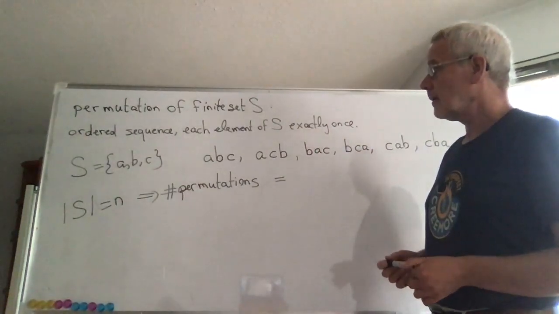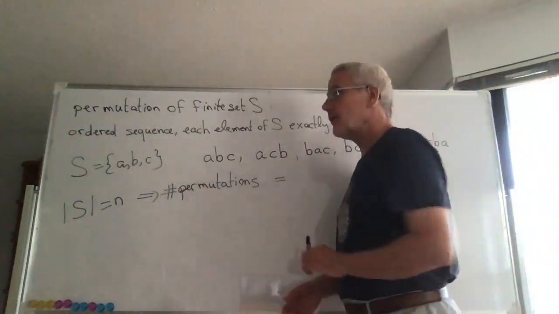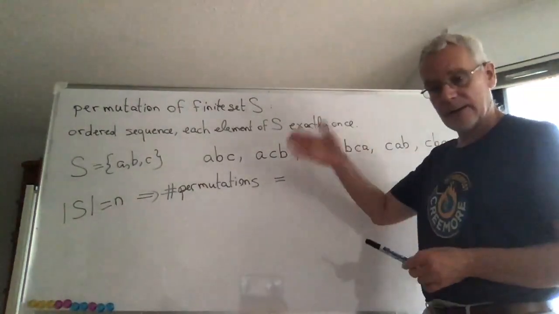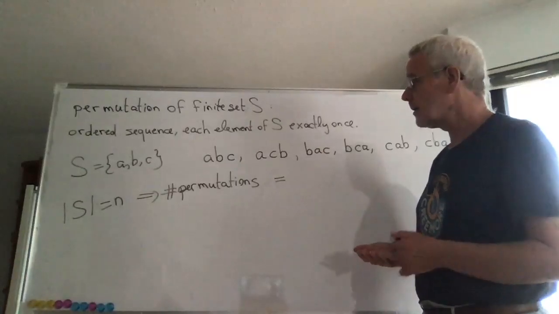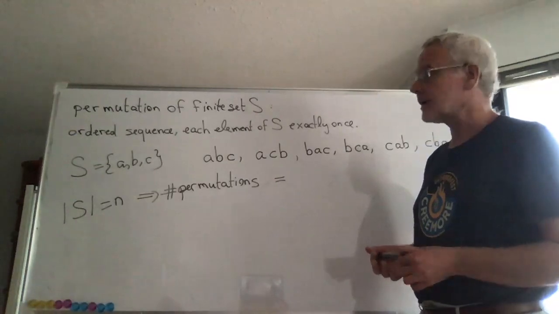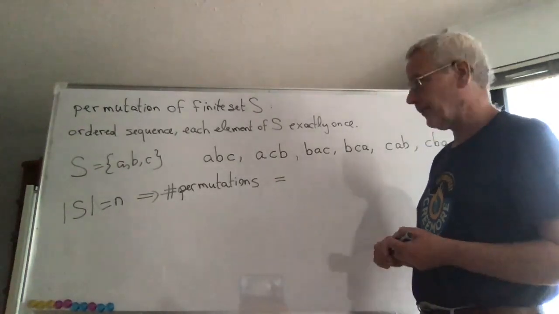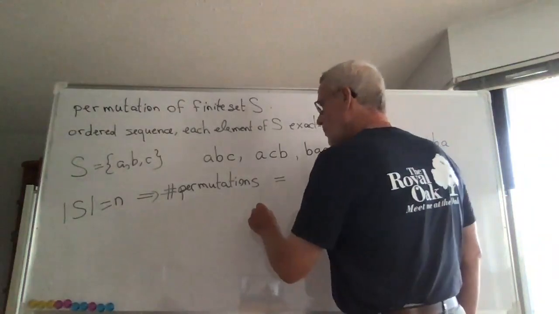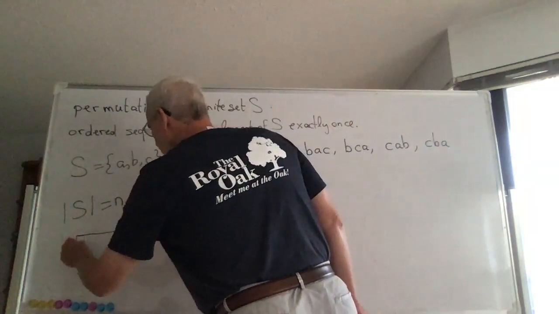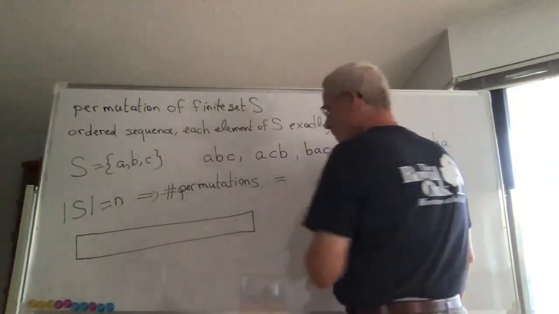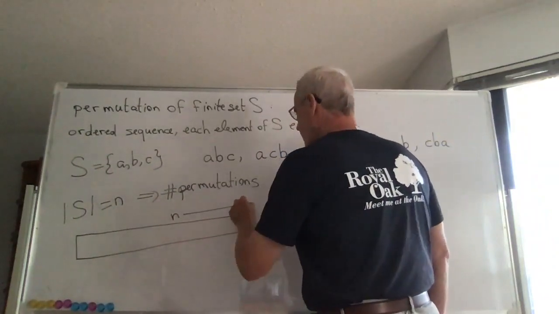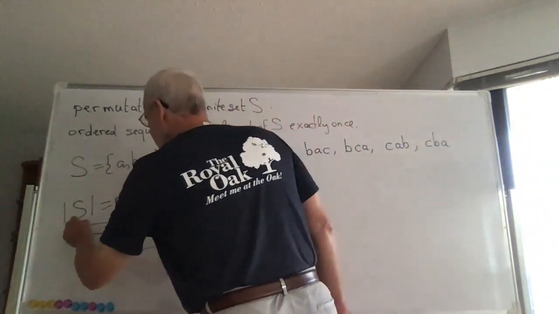So we could write the permutation from left to right. We write the first symbol, then the second symbol, and then the third symbol, etc. And in every step we can ask, how many choices are there? So if we write a permutation of a set of size n, which has length n here, how many ways are there to do that?